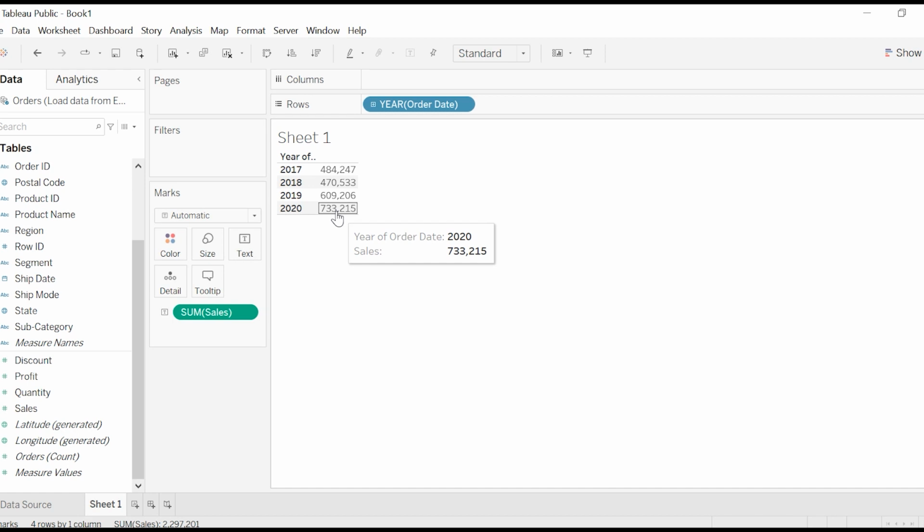Now, this is my sales. Now, what I have to do is see if I can make the proper visualizations like that. For that, I will go to my calculator. I have to create a calculated field in this case.